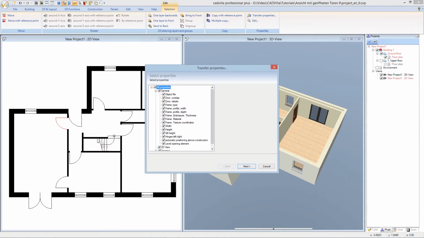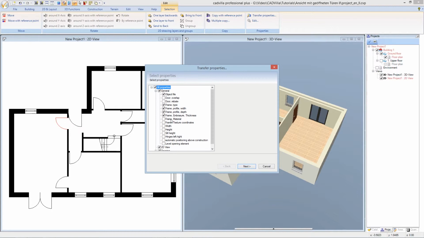Here we deselect the point General and we select Object File, Frame Type, Frame Profile Width, Frame Profile Deep and Frame Embrasure Thickness.